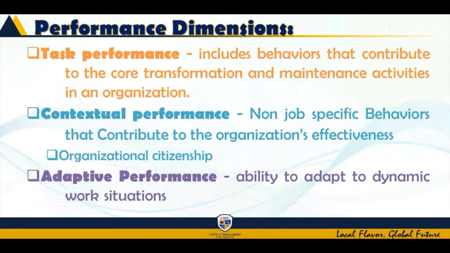And also, in terms of contextual performance, it says here that these are non-job-specific behaviors that contribute to organizational effectiveness, meaning they have a sense of citizenship inside the organization. Contextual performance includes behaviors such as, first, they are very persistent and enthusiastic in giving their extra effort when necessary.